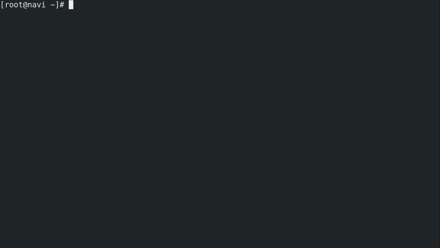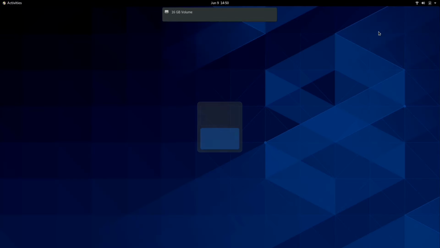Now, what I'm going to do right now is simulate the process of adding a storage volume to the CentOS machine. So it doesn't really matter if you have a CentOS virtual machine and you just add another disk, or you have a physical server or desktop and you just add a hard drive right inside the case. Or if you're like me, you'll just totally cheap out and plug in a flash drive like I'm about to do right now. Now I'm going to switch to an empty workspace here.